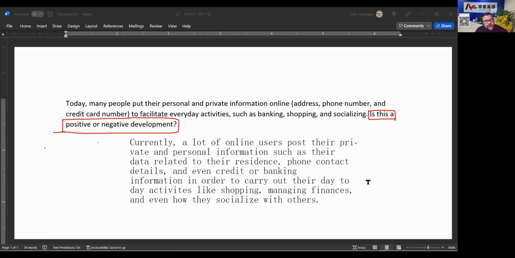And so you might want to give a little quick analysis to yourself and think, are there more positives or are there more negatives in this situation of putting your private information online? And again, in reality, that would be sort of a mixed response. Please don't do that in IELTS for 5, 6, and 7. Just give a single response and take a chance in the sense that you have to choose a position.